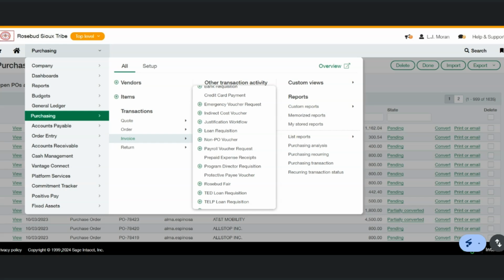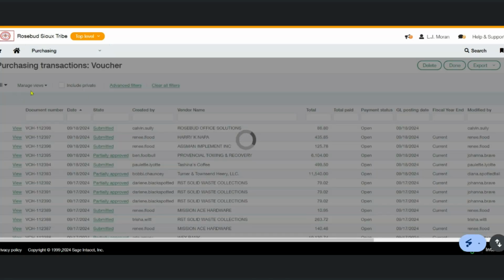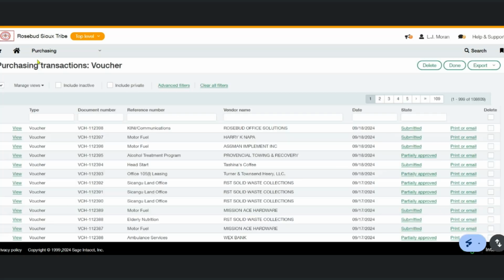But because it's in a declined status, there isn't anything that Intact will do with that encumbrance until either we make a correction and resubmit that voucher, or until we close the voucher or delete the voucher and then close the purchase order. But it's waiting for us to do something. So typically, most of us, if we're using the default views, our little corner here is going to say all, and we're going to see something like this.